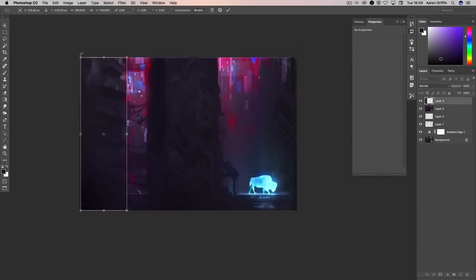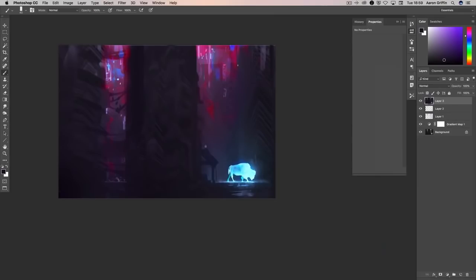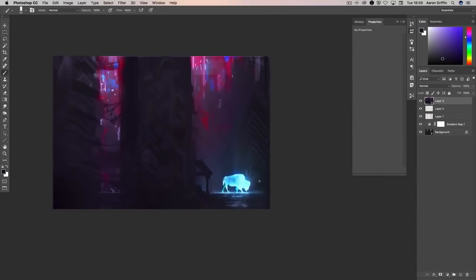With the square marquee tool, I just selected the left-hand building and using Command T or Control T on PC, I just dragged one of the anchor points to push the perspective a little bit more. A minor change, but just to make it feel a little bit more natural.